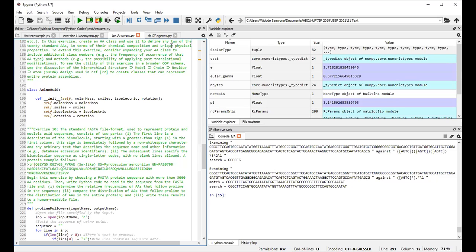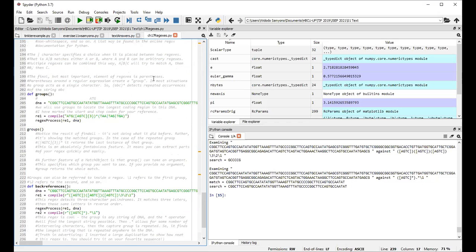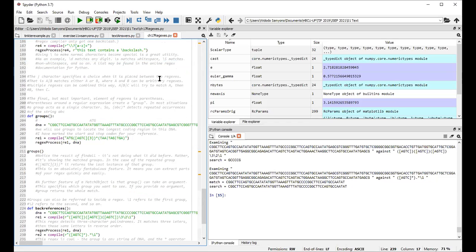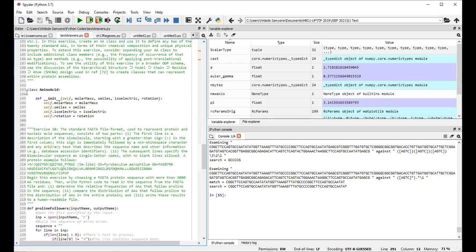So I think this one is an example for using the regular extraction. So I need to create a new file here, and I need to copy the answer for number 11, right? Sorry, for number 9.